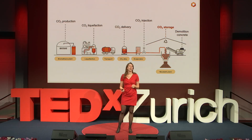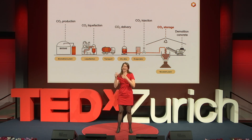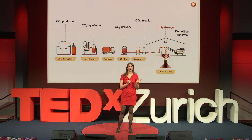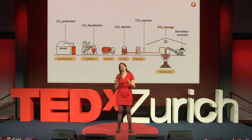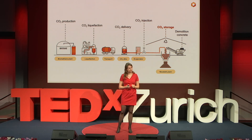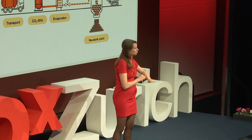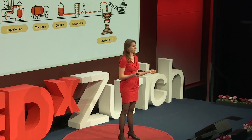So, how do we store carbon dioxide in concrete demolition waste? We capture CO2 at point source at a biogas plant — CO2 which would have otherwise been emitted into the atmosphere. We then liquefy and transport the CO2 to a storage plant nearby. This is where the concrete demolition waste comes into play. The storage site is located at a concrete recycler's place. A concrete recycler takes demolition waste, crushes and screens it, before selling it off into the market again as material to build roads, fundaments, or even structural parts and buildings.